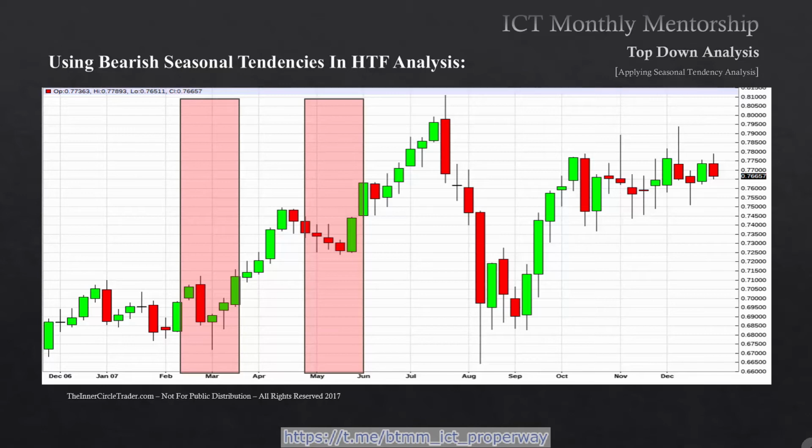We have the March, April time period creating the very low, and look at the move up from there. It's several hundred pips. Then we have the May, June decline, but June starts off that rally that sends us all the way up to the 81 big figure. Huge move. Then we have another opportunity where the market dips down and trades off into the September time period where we've seen that September-October seasonal tendency to rally.